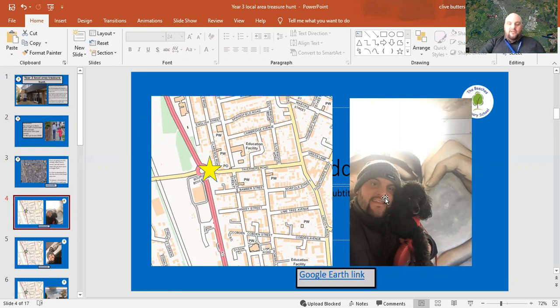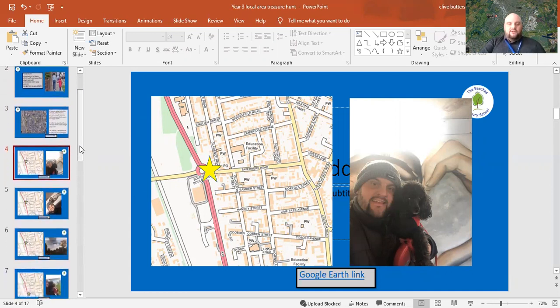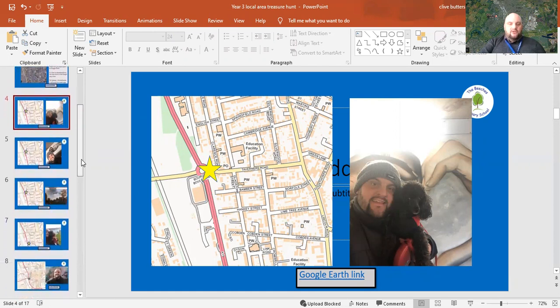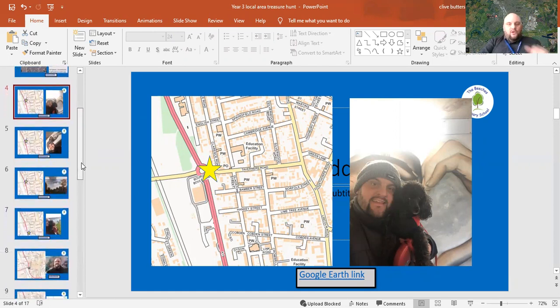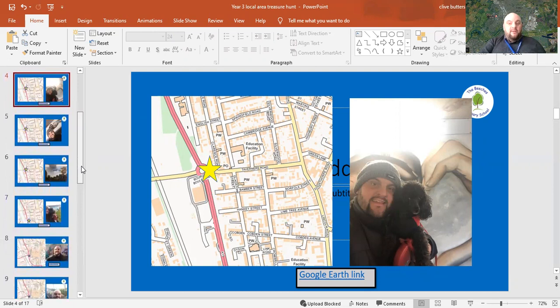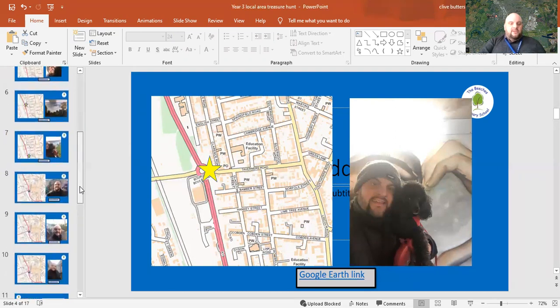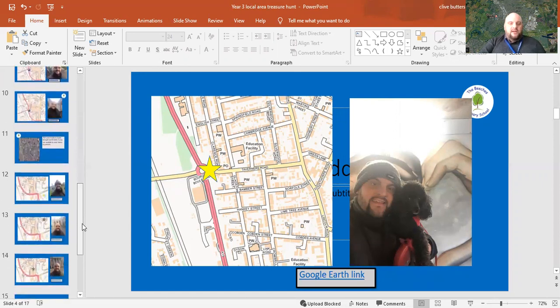You can have your family in the photo, you can have your pet's auntie's dog in the photo, and of course, you need to be in the photo so I can see that you went there. There are points for every place that you visit. Anybody getting all of the places and uploading all of the photos to Seesaw will definitely be worthy of a prize and maybe even Star of the Week. So there's lots of places down here. I'm not going to show you all of them because that will ruin the surprise when you get there.